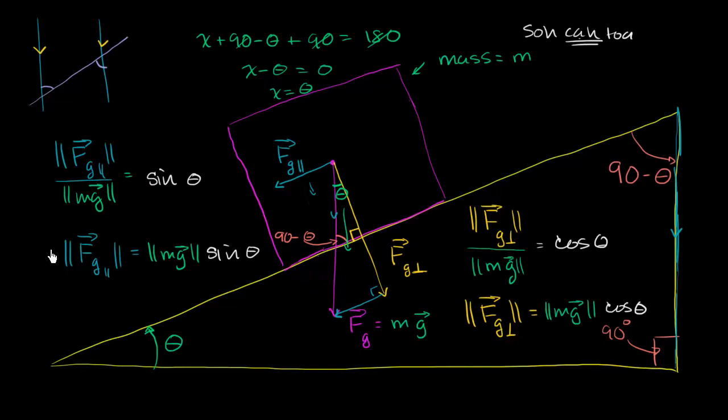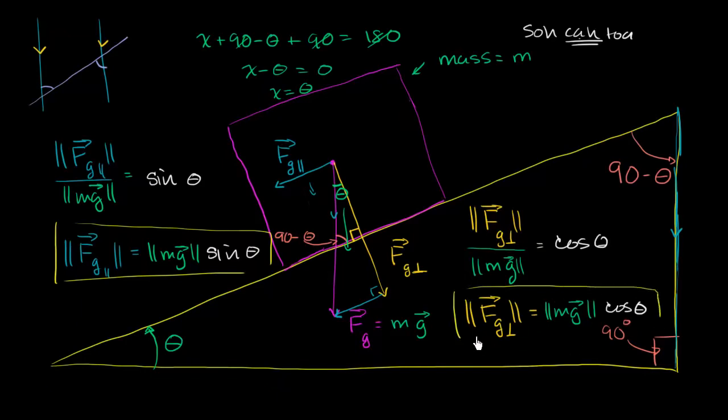But if you know this right here, and this right here, we can all of a sudden start breaking down the forces into things that are useful to us. Because we could say, hey, look, this isn't moving down into this plane, so maybe there's some normal force that's completely netting it out in this example. And maybe if there's no friction to keep it up, this thing will start accelerating due to the parallel force. And we'll think a lot more about that.